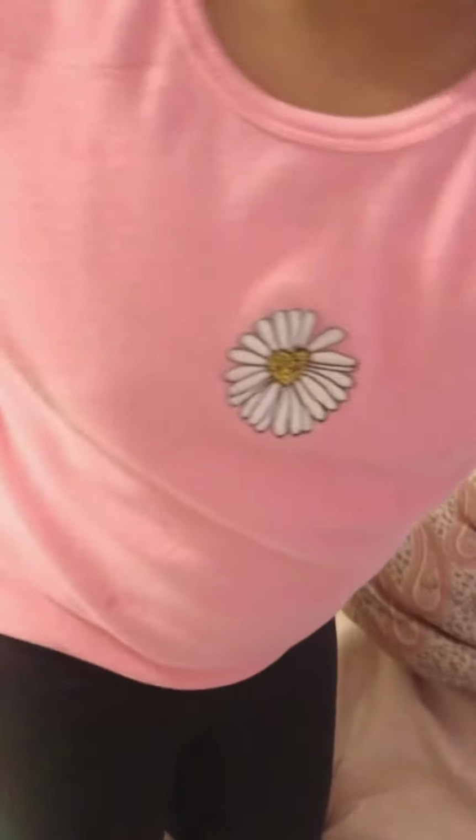Yeah, so this is the look of it. And I really like it because over here you can put little sticky notes, like your little secret notes.